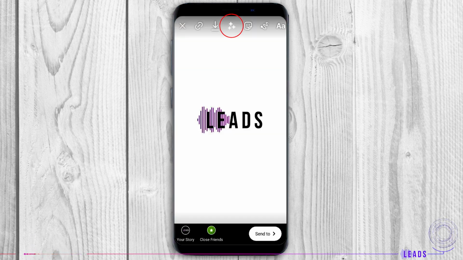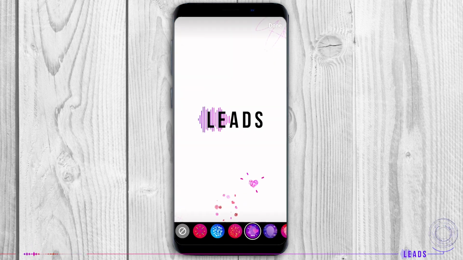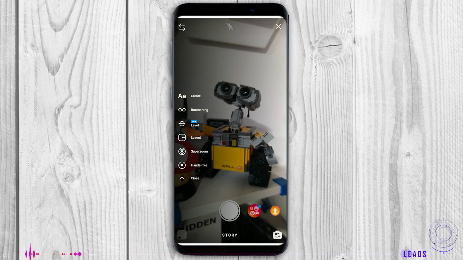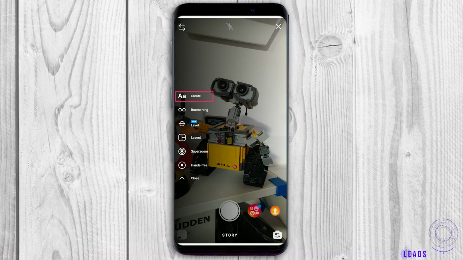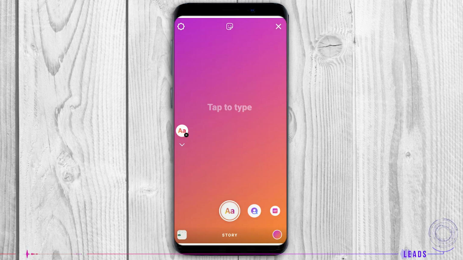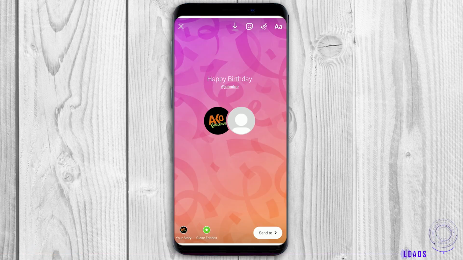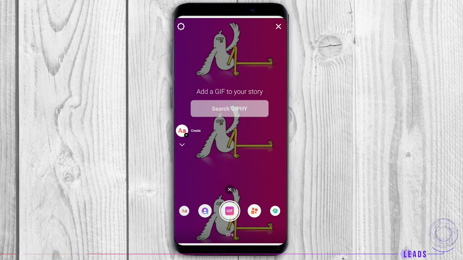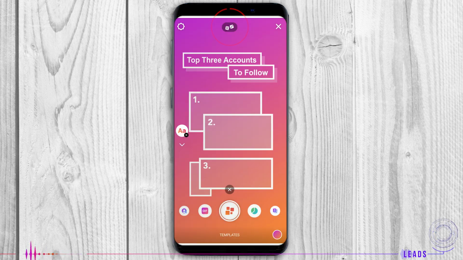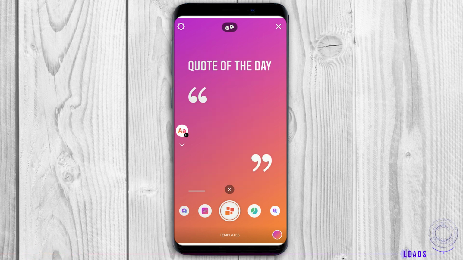Filters can be added while making a photo or after you upload one. You can choose your front or rear camera anytime on your phone. If you tap on the letters, you can create a text story. This gives you multiple choices, like wishing someone happy birthday and mentioning them. Add a GIF to your story over the whole screen. Tapping on this part, you can roll a dice and post what you're listening to, your top 3 accounts, quotes, well, you can see the rest.